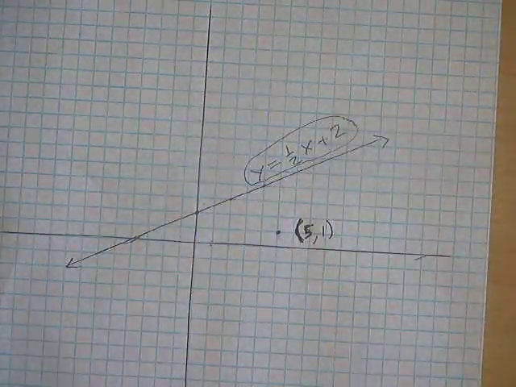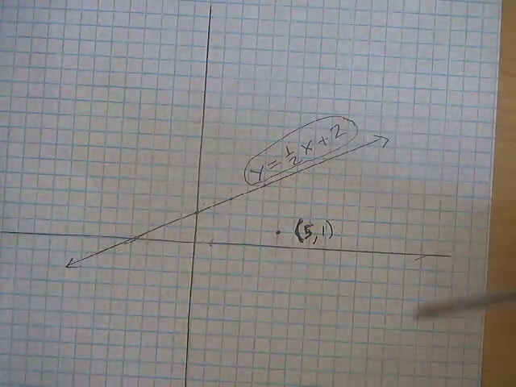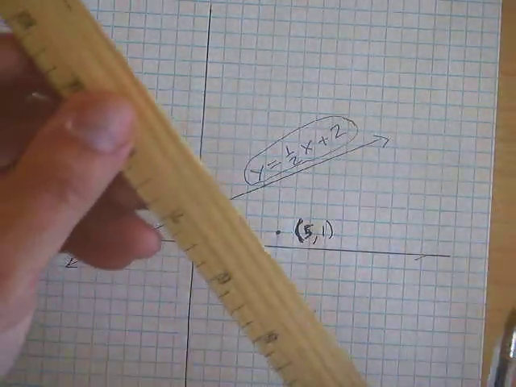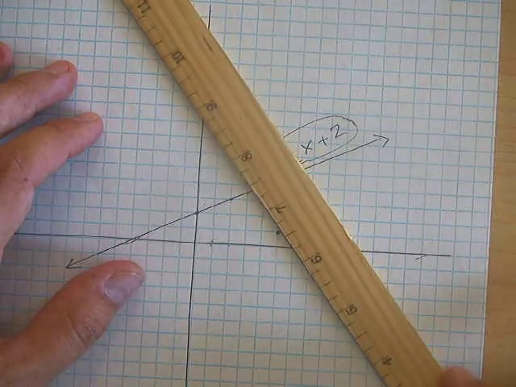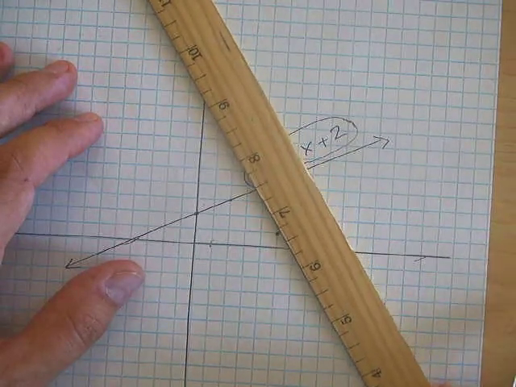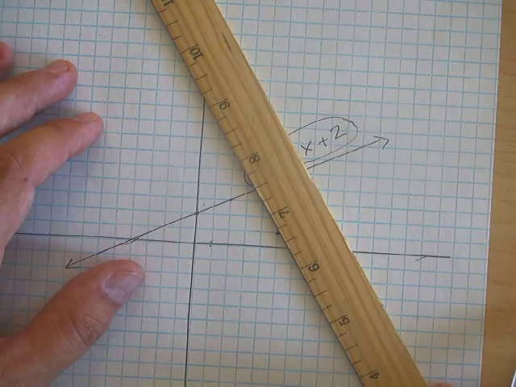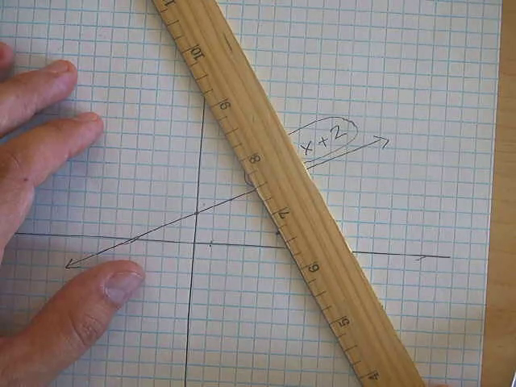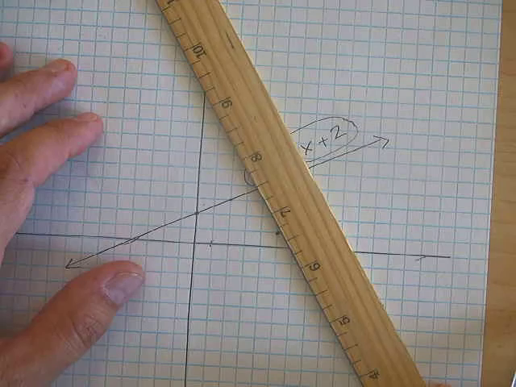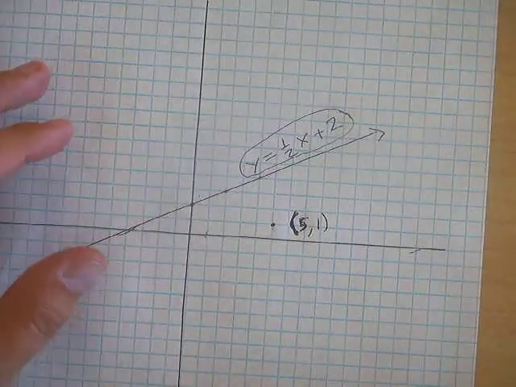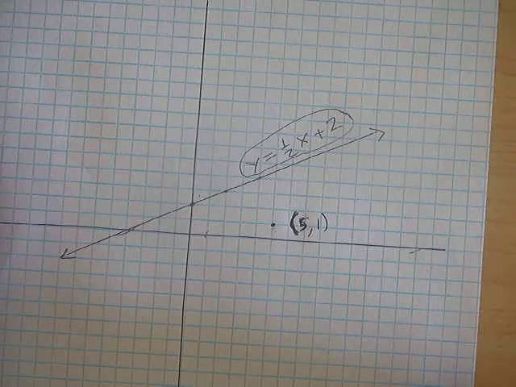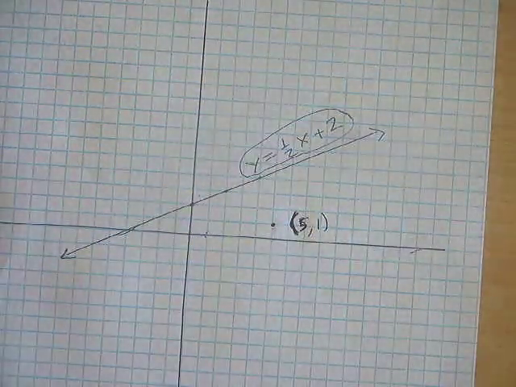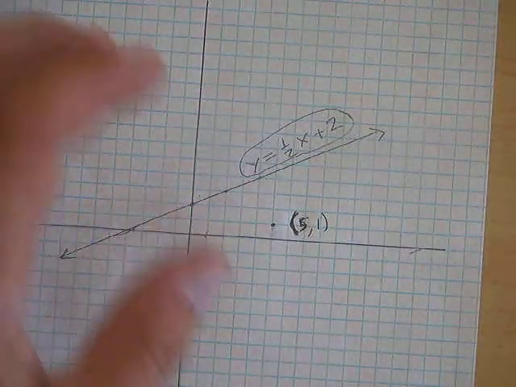I also want to be able to, remember, perpendicular means to intersect at a 90-degree angle. I'd also like to be able to make the equation for a line that goes through this point, and it's going to be perpendicular to this equation. Okay, intersect that line at a 90-degree angle. So I'm just not going to draw that in right here. We're going to do it with algebra. Okay, so let's get started.